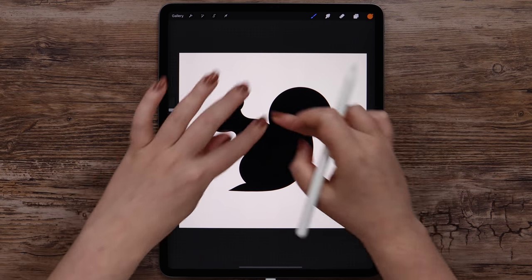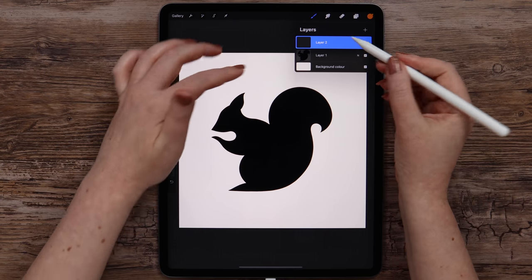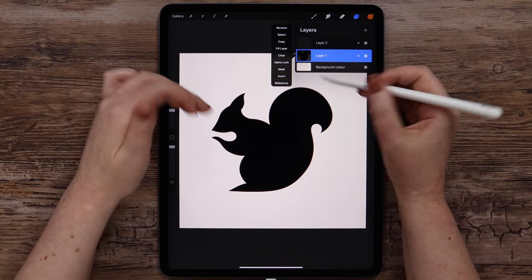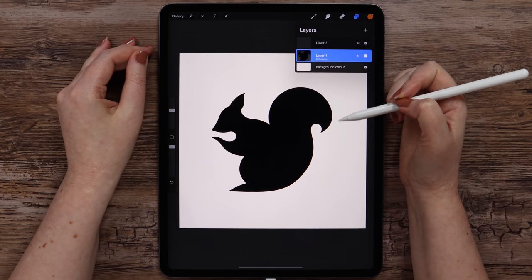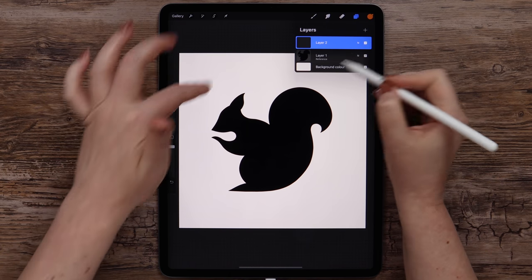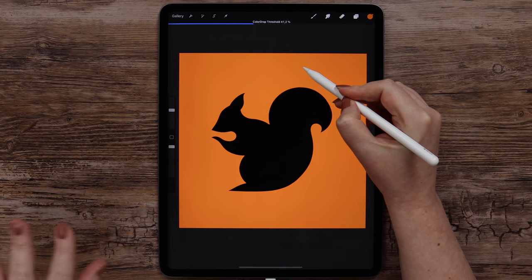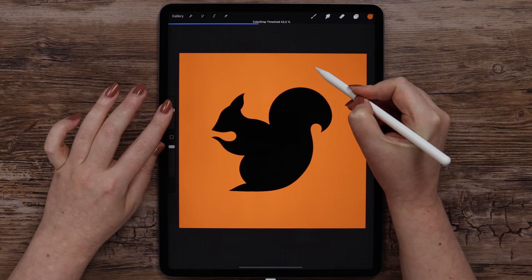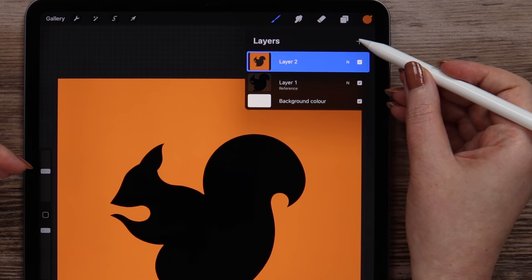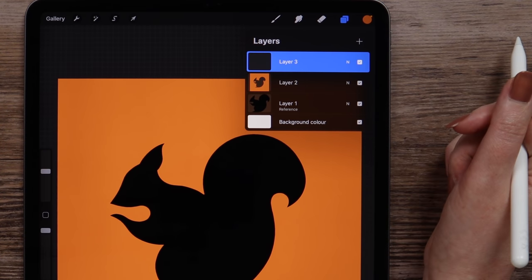We need to fill the area around the squirrel. For that, I will set the layer with the black shape as the reference. Go to the newly created layer and fill this space, adjusting the color drop threshold. Now let's create another layer to create another shape.